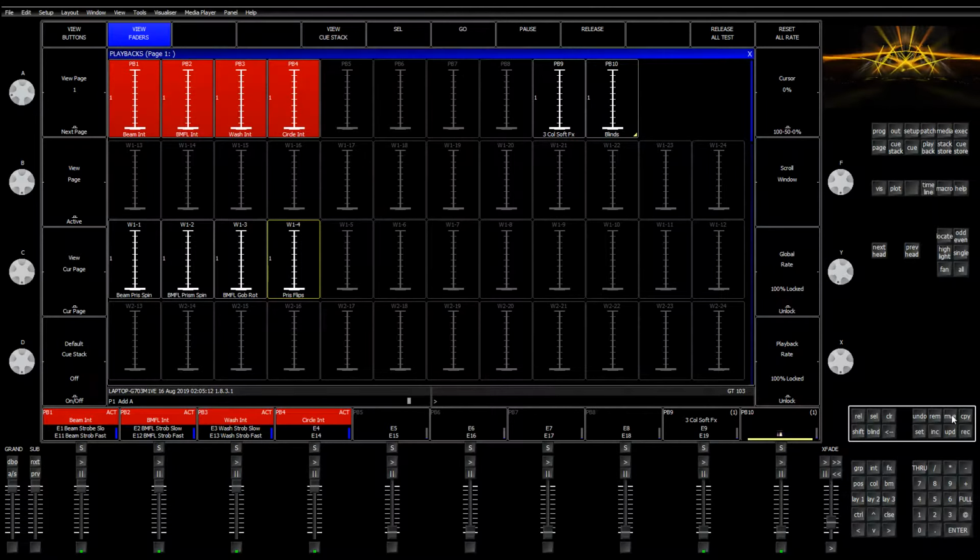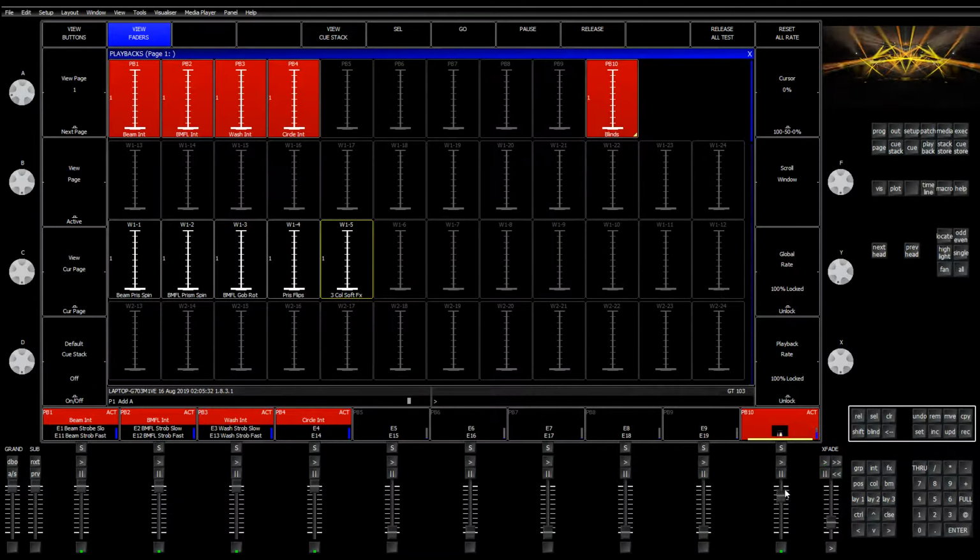Doesn't have to be a fader. 3 coal soft effects. That should be a fader, because that looks so nice when you bring that in, and then fade it out. It looks so good. Blinds I'm going to keep there.